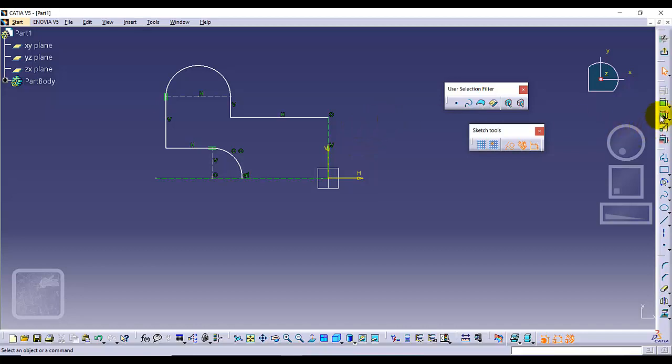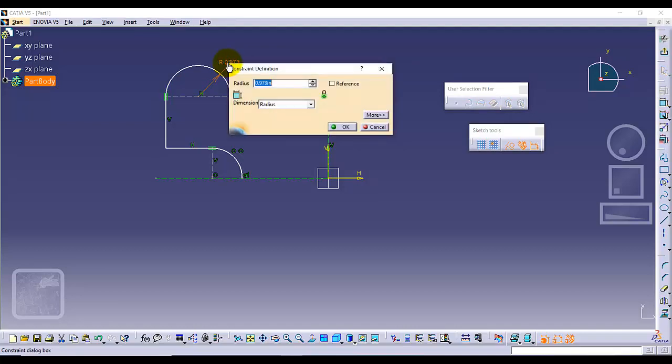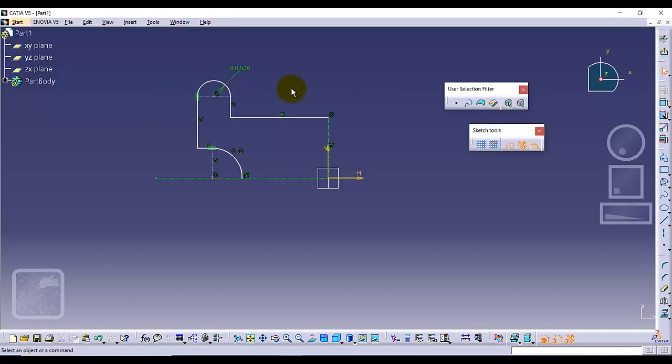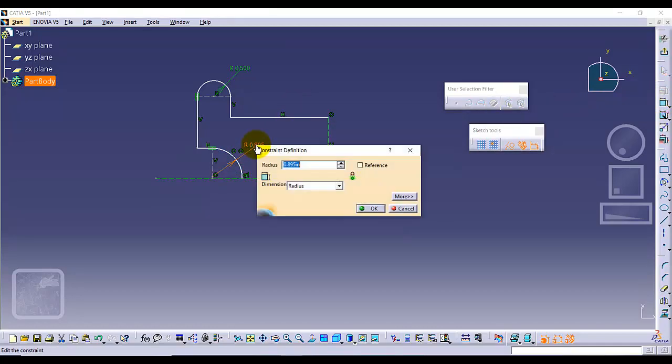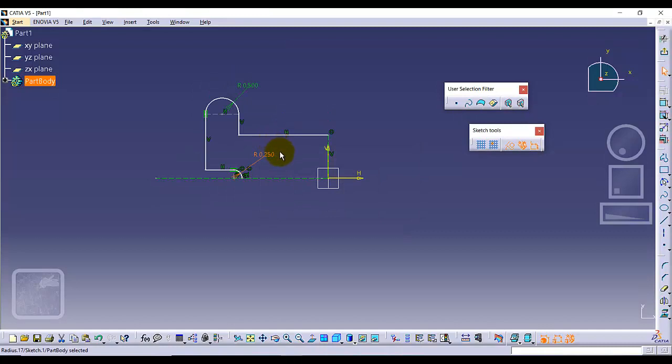Okay, so go to the dimension constraint and select the dimension. This dimension is given as radius 0.5. This dimension is also given as radius, and this dimension is 0.25.